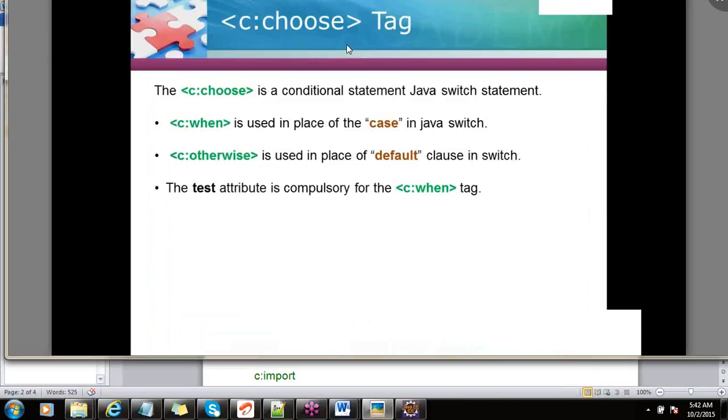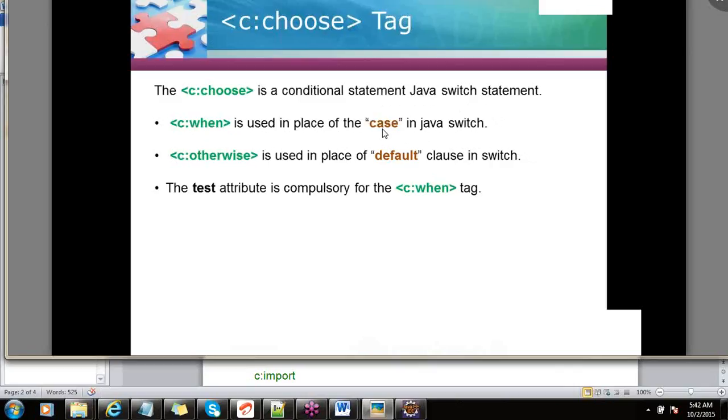Choose tag, not forTokens. c:choose is a conditional statement, similar to the Java switch case. c:when is used in place of case.